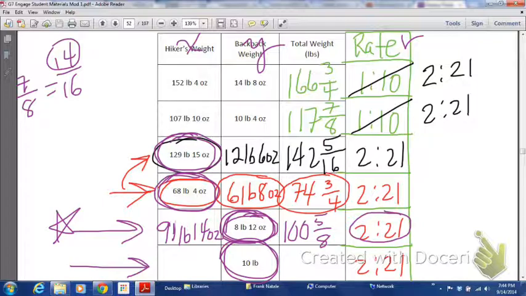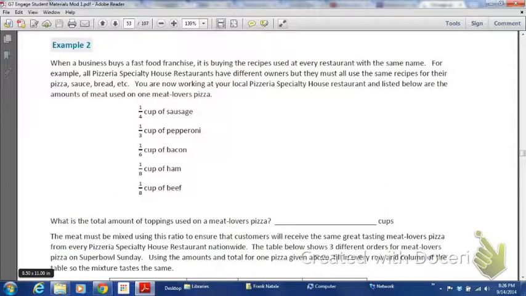So you go ahead and do that last one by yourself, pause, come on back and check your answers with mine. Okay, welcome back. I hope you got these answers right here. When I applied my 10 pounds as my y, I got the x value, or the hiker's weight, as 105 pounds, and then our total weight as 115 pounds. Okay, let's continue on with example 2.